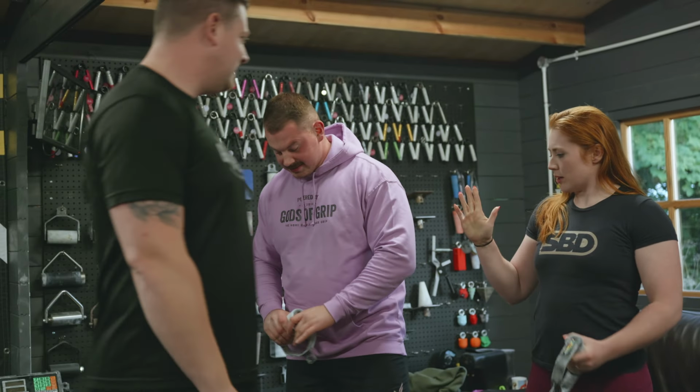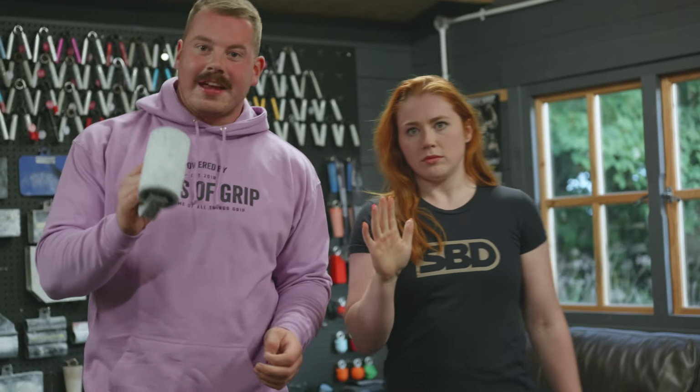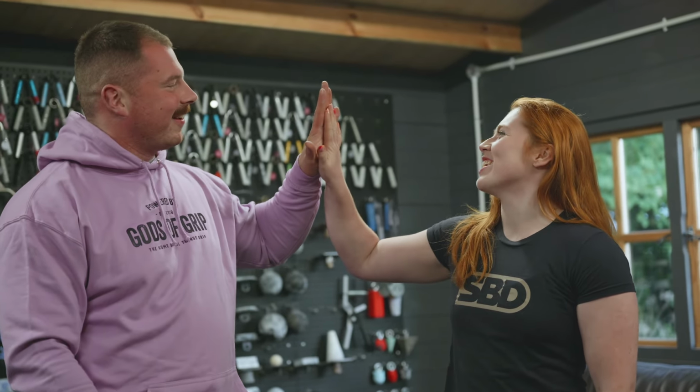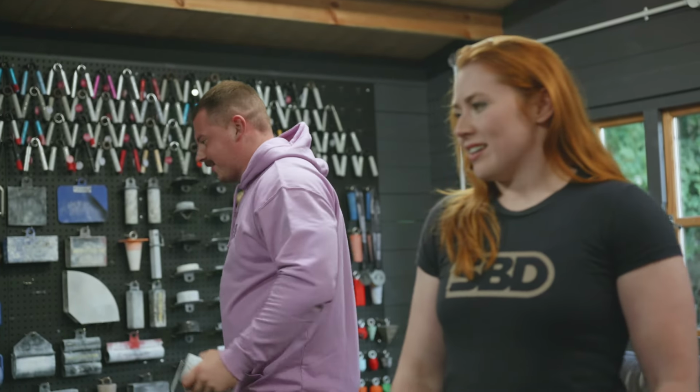Right, did you want to do a little hand comparison before we start? Keep it rolling if you like. We're doing this for the sake of fairness. So Chloe's got a smaller handle because she has smaller hands. Oh my God, my fingers barely touch your palm. So it's a bit of an advantage. It makes what you can lift look very impressive.